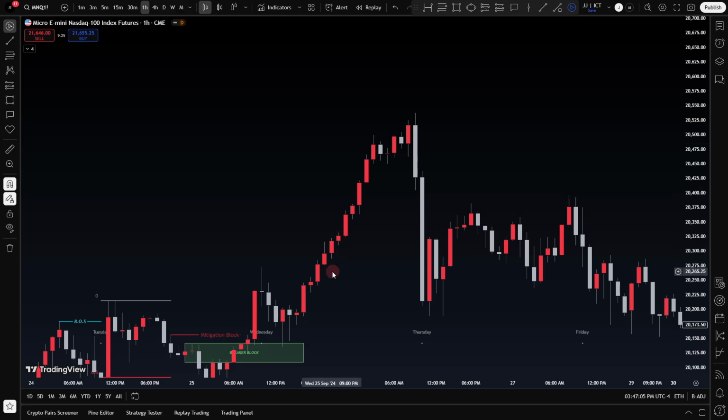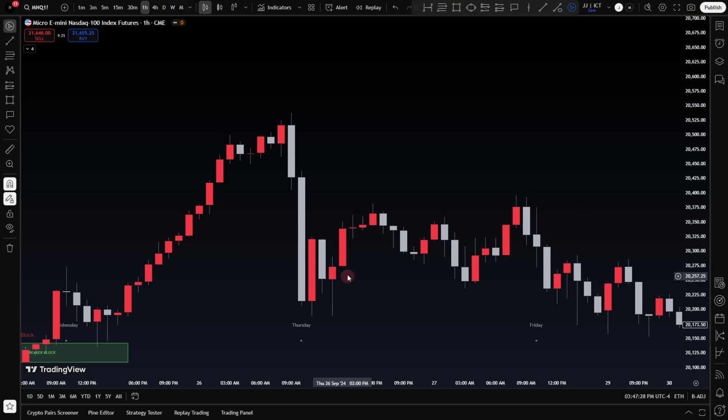Our primary session, which is New York, should do this, right? So Thursday is going to be like, oh no, we have to rebalance that. We either rebalance it or we accumulate after doing such crazy price action. And Thursday, it decides to drop lower. Absolutely, it's cinematic, isn't it?